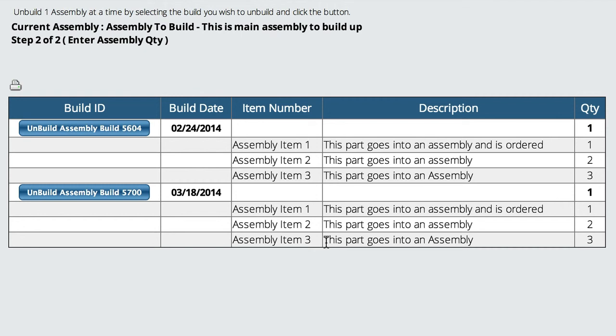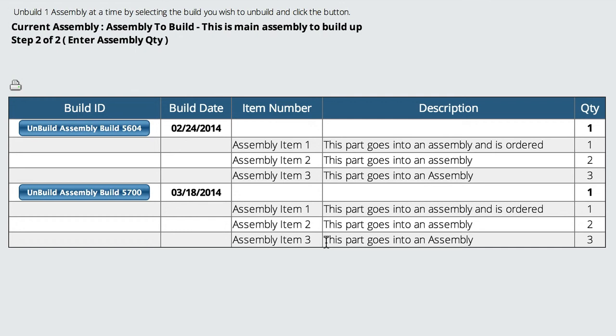And the reason that it does that is because we need to be able to make sure that when we're unbuilding the assembly that we get all of the associated items with their original cost values and reactivate them back into inventory so that all of our GL and balance sheets and all that stuff all stay balanced to the penny. So instead of trying to take 14 assemblies that were all built with different costs and different items, we just do it one at a time so that we keep the GL completely in balance.